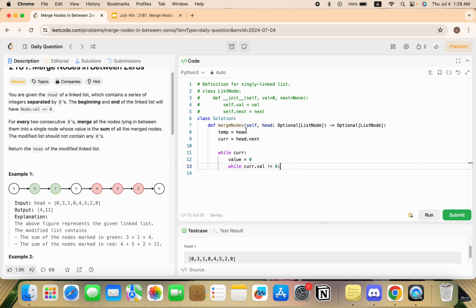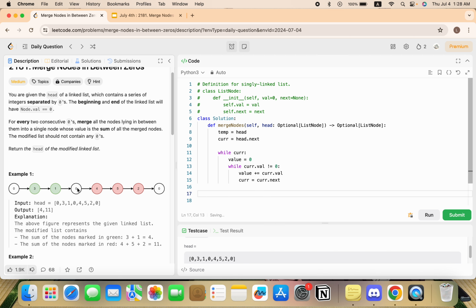Why we can do this is because I set current equals head.next, and we know that the head always starts with 0 as a guarantee. So when we first enter this while loop, this will always hold. So your value plus equals your current.value, and then you move your current to the next one.